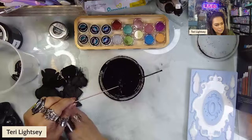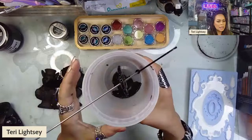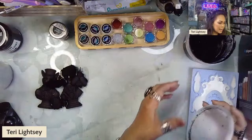You don't need to get a brush and try to brush off the excess. It does self-leveling, so that's why I do this, okay? And then what I would typically do is put this aside and color it and do all the things tomorrow. So we'll let that hang and do its thing, and I'll show you because it's going to drip off the excess and all that good stuff.